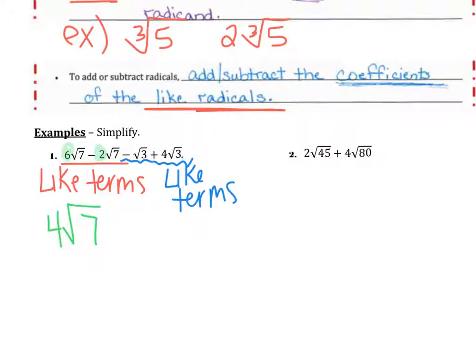Now I do need to be careful when I'm looking at the coefficients here because that is a -1. I'm going to write that in so I don't forget. When I'm looking at the coefficient on that first square root 3, it's a -1 square root 3. And then I'm going to add that with the other coefficient, the 4, that's in front of my second square root 3. So when I add -1 and 4 together, I am going to get +3.